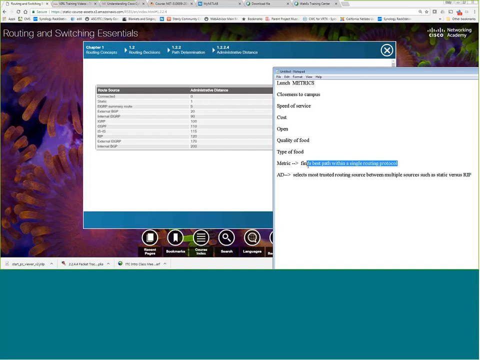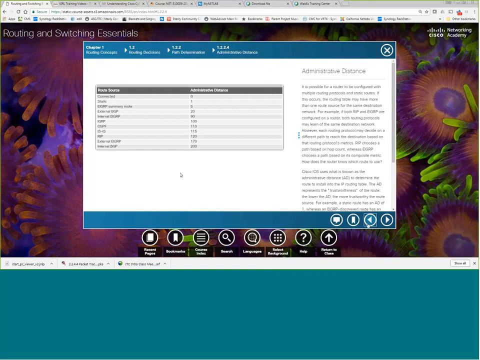So with metrics, we're finding the best path within a protocol. And then, if you're running multiple protocols, the AD is what determines which one of those two best paths would get put into the routing table. Does that make sense?